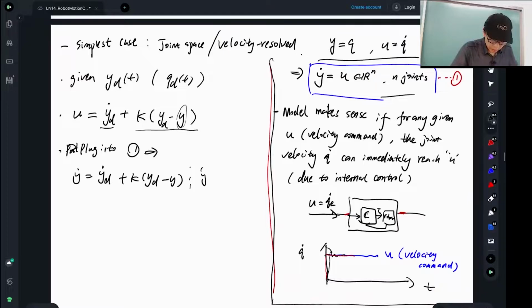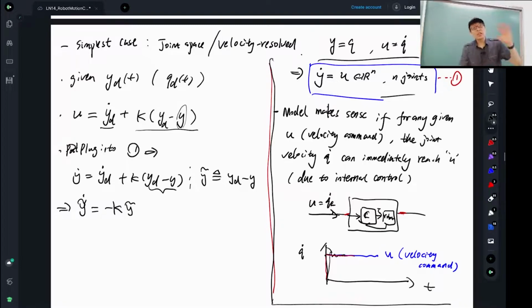And if we define y tilde as yd minus y, this guy is our error, we call that y tilde, then eventually we will have y tilde dot equal to negative K, move this to the left, y tilde. You have a linear system, right?